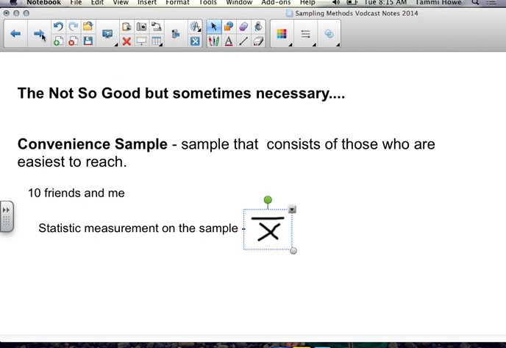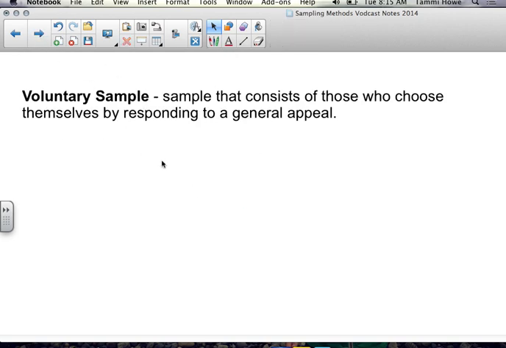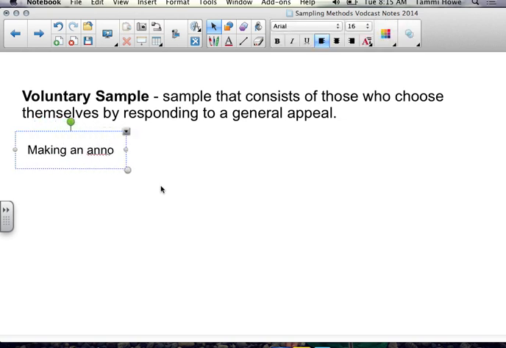All right, so what's some other way that we could take a sample? Well, we could ask for a voluntary sample. So we could go someplace and say, hey, I want to know what the mean grade on the regression test was. If you want to tell me, come tell me. And I can think of a couple of different ways that I could do that. One thing that you guys are very fond of is making an announcement at assembly. You could say, hey, meet me outside of Founders if you're interested in telling me what your grade was on the regression test.